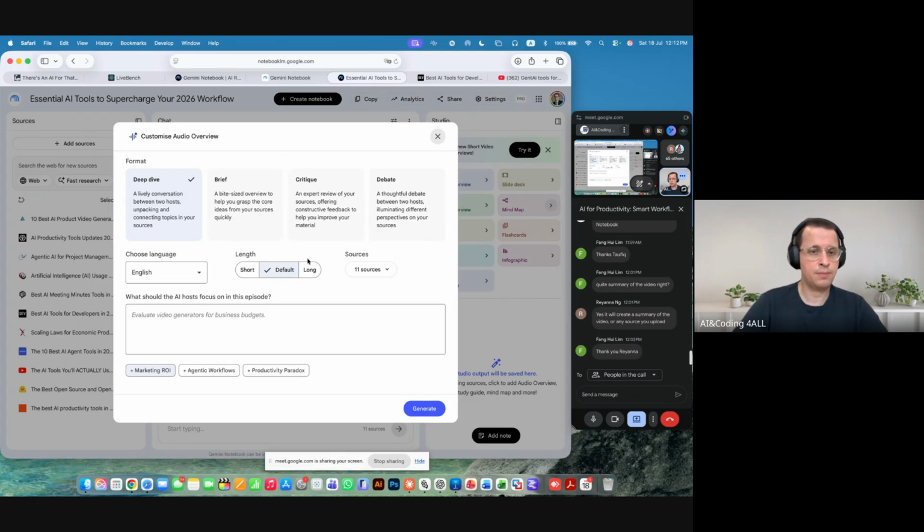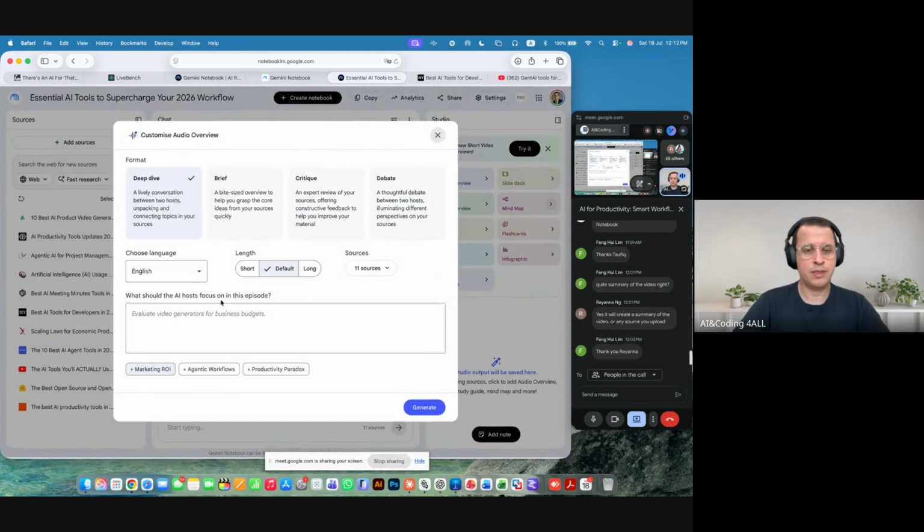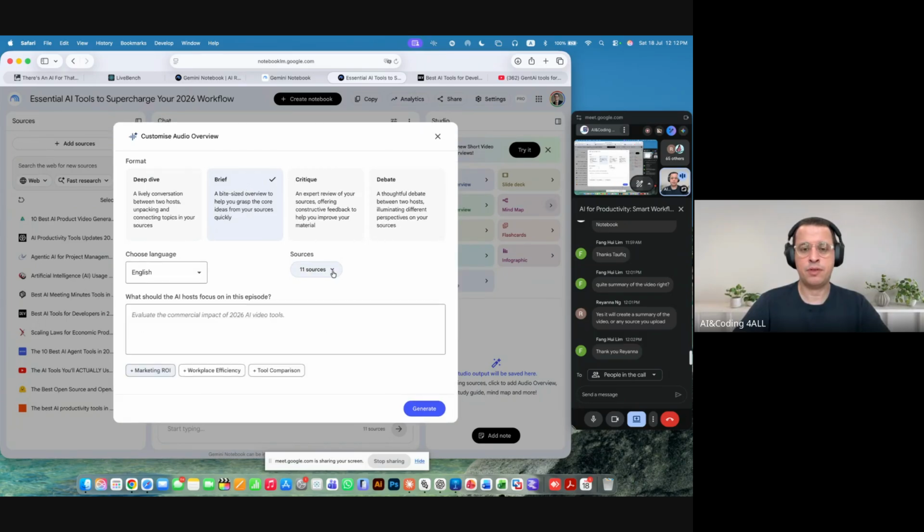It's supposed to be not. All right, so now it's more to customize. So it's going to be brief, based on the number of sources. I think maybe on your side, you don't have the number of the sources, which is fine because this is the paid one, but it's going to be similar.